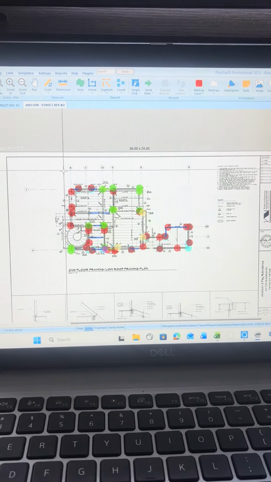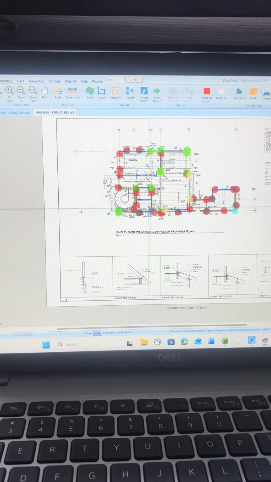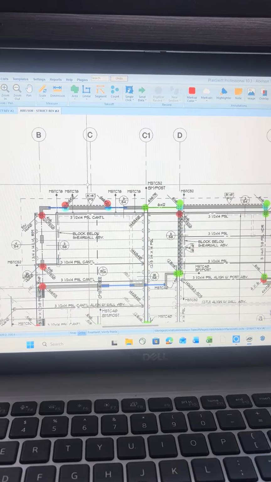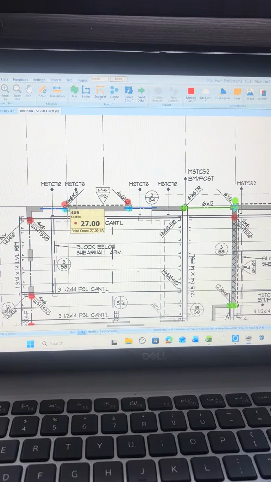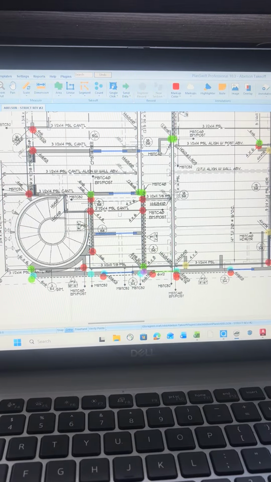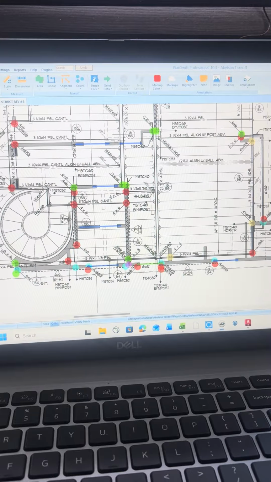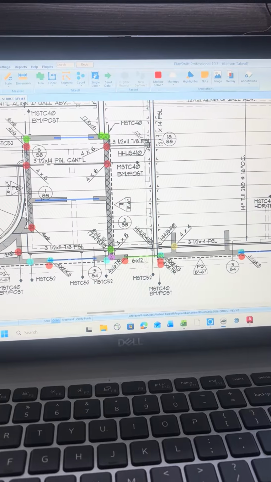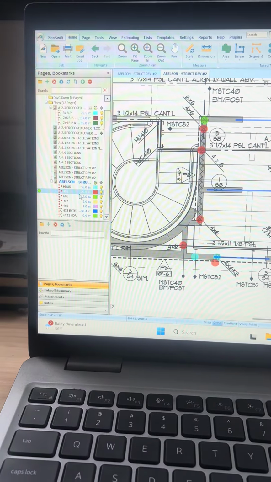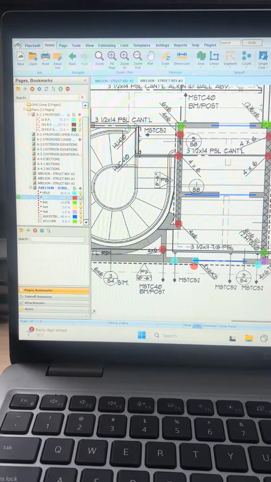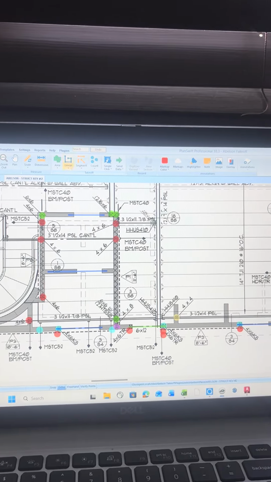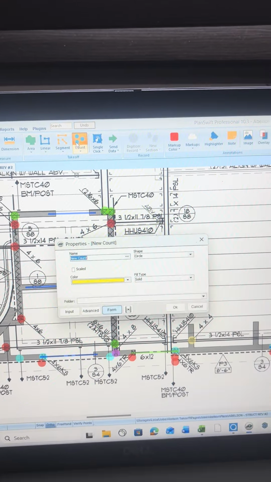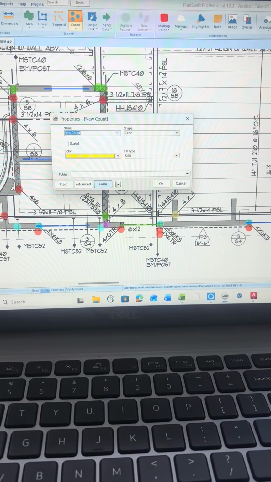This is one of the applications I use to do a material takeoff. If you see here, all these dots, different colors represent different things. To get more clear, for example, all my 4x6s here I have in red. And this little icon here, I created this 4x6 by hitting count. There's a count button, you click that and it gives you this pop up here.